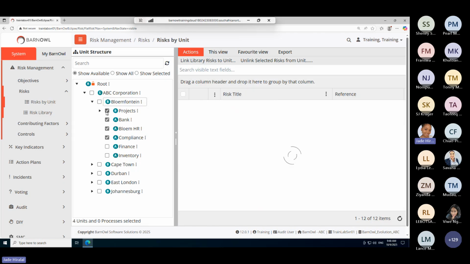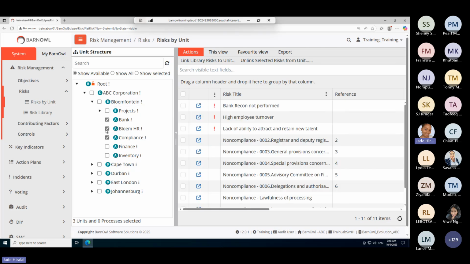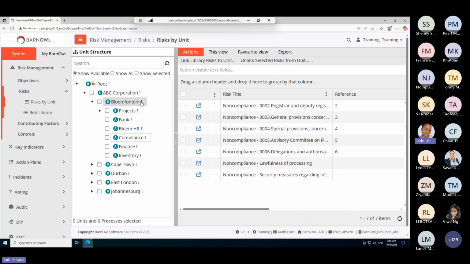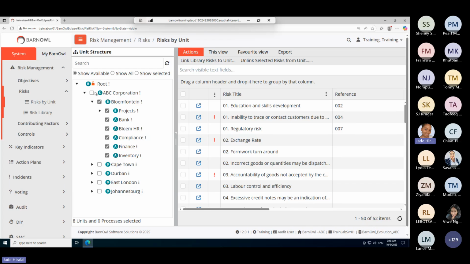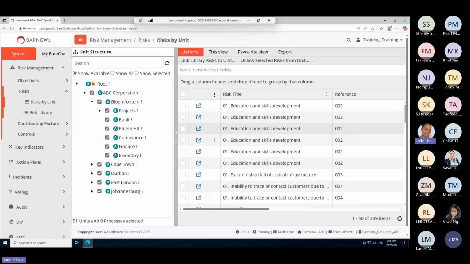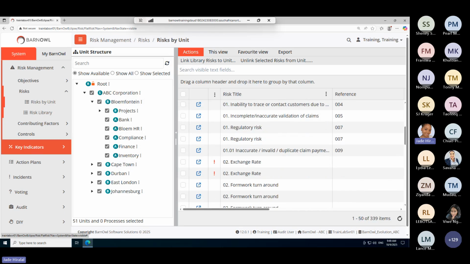Okay, another way of doing this as well, besides ticking individual items, is by using the ellipsis on the side. Okay, so you just click on the ellipsis and you can say select all units. It'll then automatically tick all of those units. Okay, so if I go on my main unit and I say select all units, it'll select all of my units in my main org structure, and I can basically see everything in my company. So I can see all of my units and my child units, which gives me a global view of all the units in my org structure.